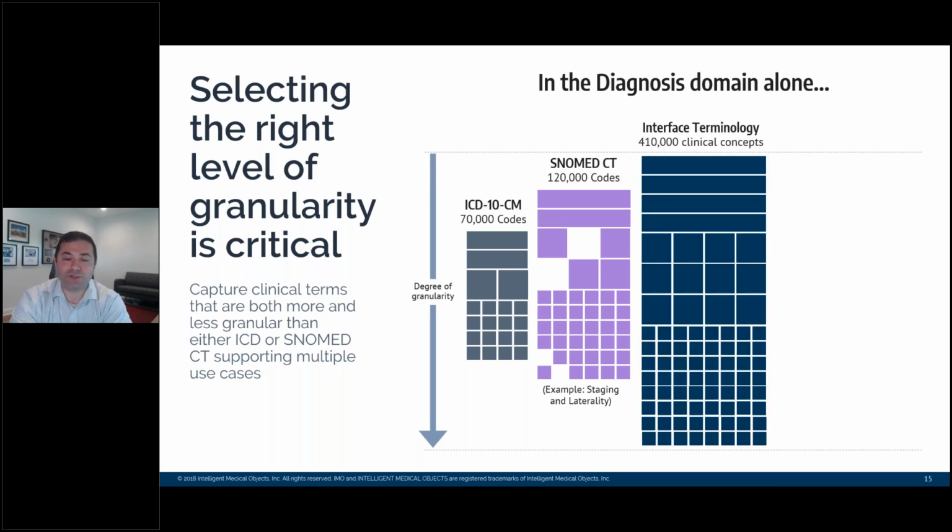So IMO's terminology layer actually provides an interface term that is not beholden to the standards. It can be a lot more specific than the standards, getting to that level of NIH GARD rare disorders. When the standards don't address it, IMO can.